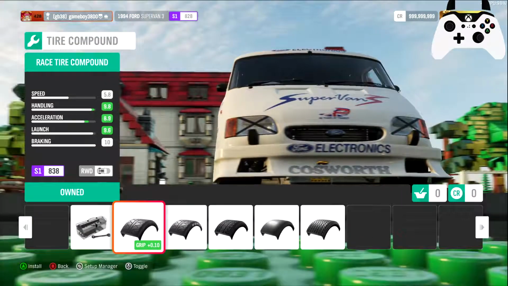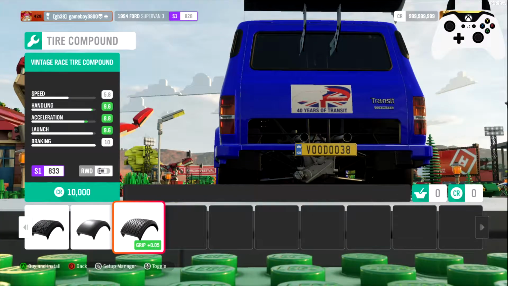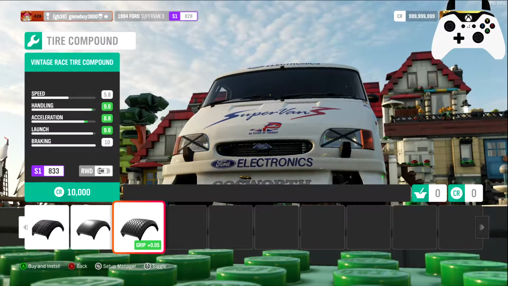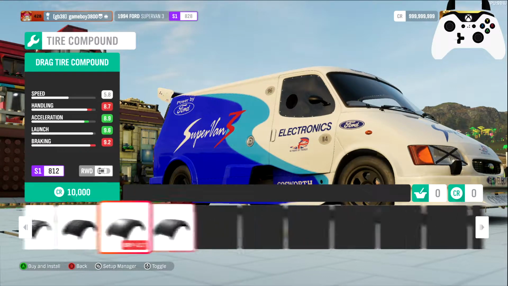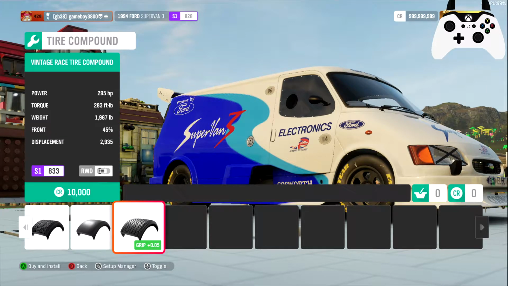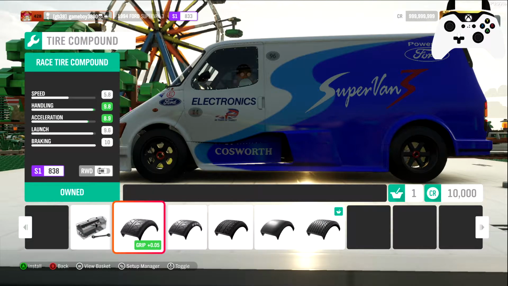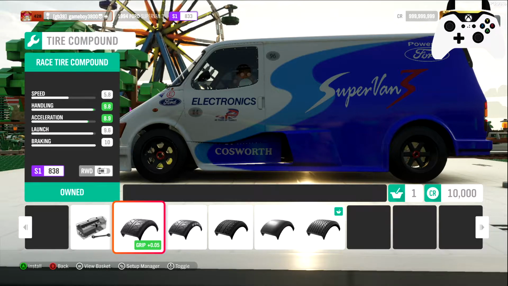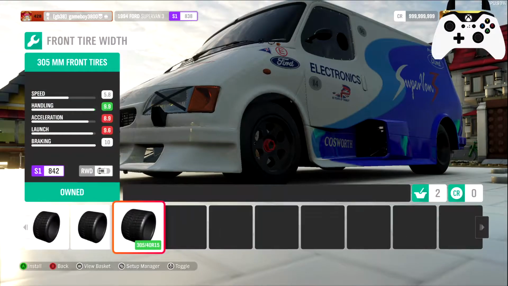This one does make us grippier or more into S1 class though, versus these. So I guess it's all about preference. What do you want? A little bit more PI or a little bit more off-the-line grip? I will try them both. Well, it says this one does give more grip. I'll do what the game says is best.